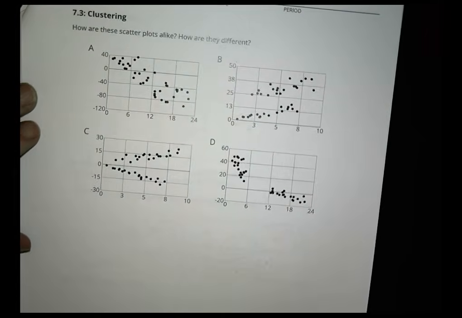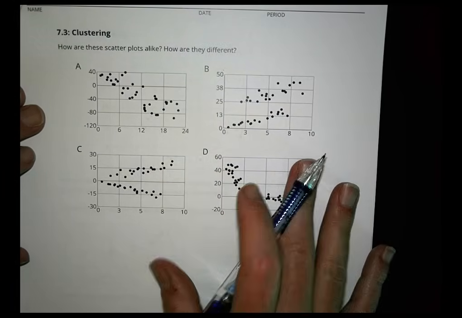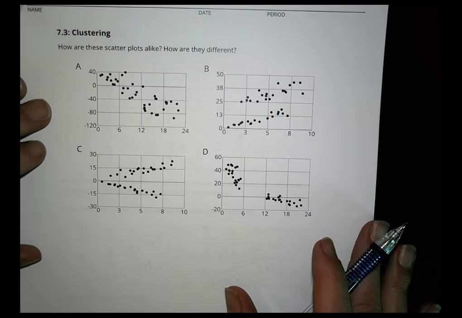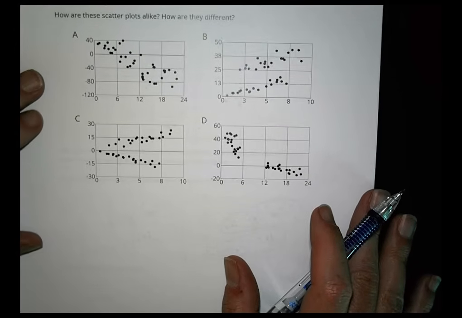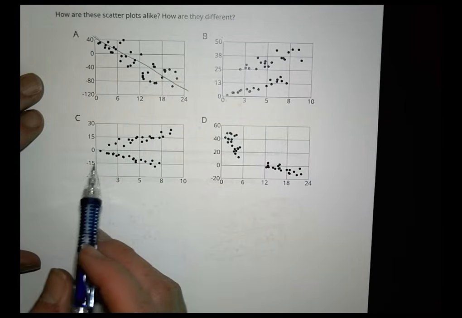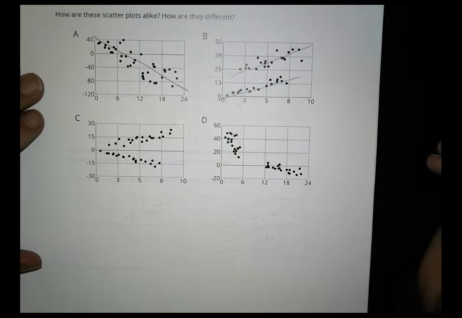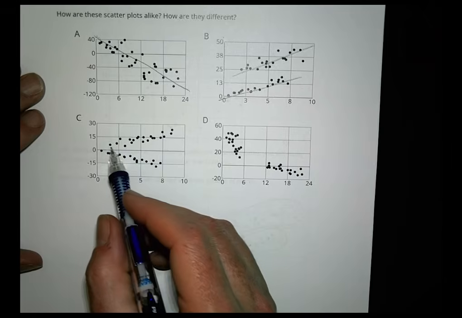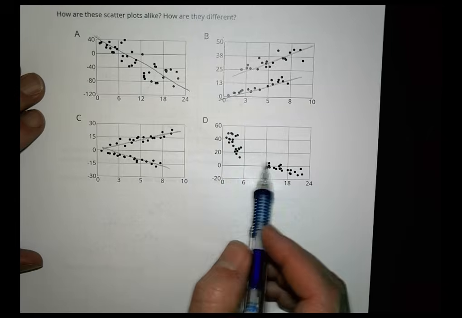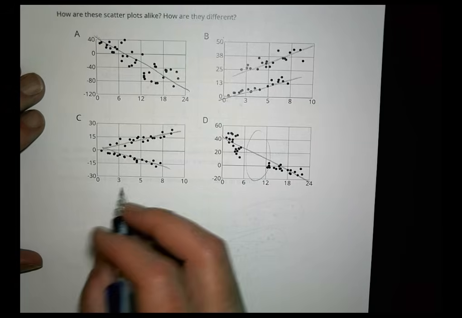In activity 3, it says, how are these scatter plots alike and how are they different? So how are these things alike and how are they different? Okay, well, let's see here. What do we notice about the different scatter plots that we see? When I look at A, it seems to have a negative association. B has a positive, but it actually looks like it almost has two. I don't know if you can have two, but it looks like it has two. C has both a positive and then a negative. That's kind of weird. And D, although there's a gap right here, does seem to be having a negative association there. So a couple things we might notice.